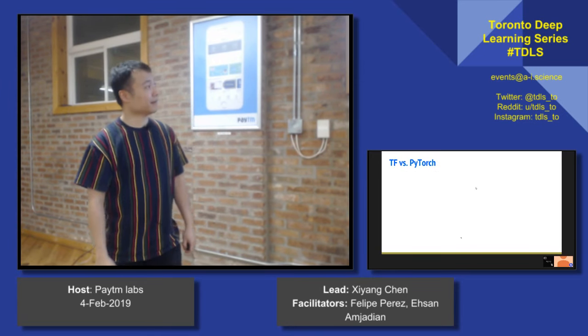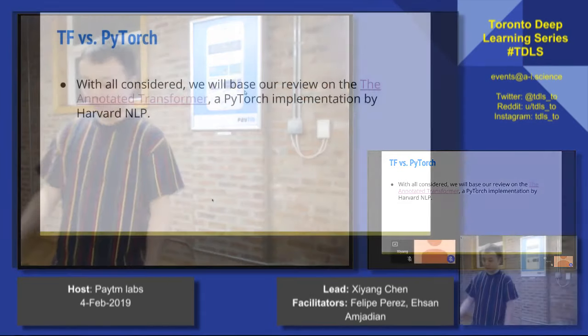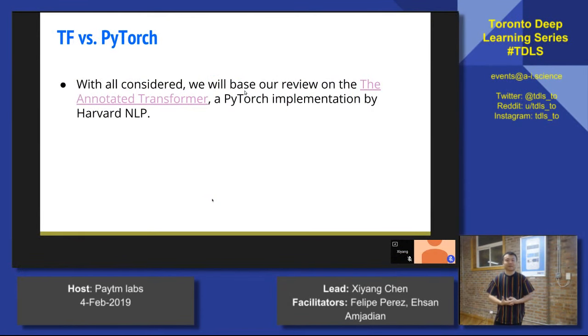Okay, so with all that said, unfortunately we've got to pick one. But I looked online. The one that is clearly explainable for this particular case of the transformer is still in PyTorch. I think I found three or four. So for tonight, we're going to be doing PyTorch. And I'm going to do a little preliminary just for those who are not familiar with PyTorch. We're going to use the annotated transformer. I think this is one of the more famous posts about the transformer, and they do a relatively faithful implementation of the original paper.